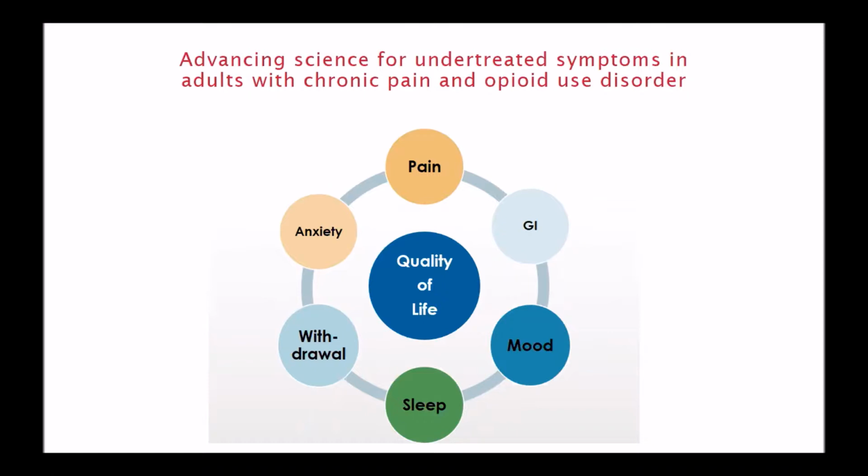Because we know there's a lot of issues that they deal with that can impact their quality of life. Often, both populations will struggle with undermanaged pain, anxiety, mood disorders, depression, sleep problems, withdrawal symptoms. Even if they are a chronic pain person that is not diagnosed with opioid use disorder, they may suffer withdrawal if they don't have access to their opioids, and often some GI problems, of course, can occur both with withdrawal and with the constipating effects of opioids.